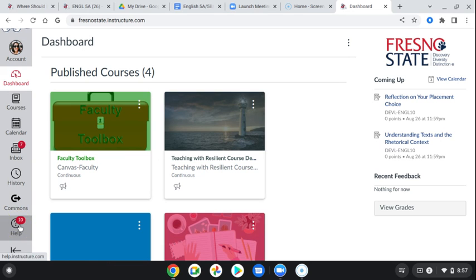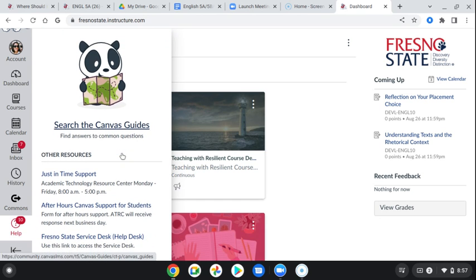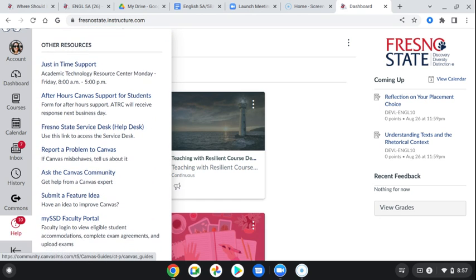Another thing I wanted to point out to you guys that is useful is this help button. If you click here, you'll notice that you can search Canvas guides for different things. So for example, if I tell you to upload a picture of your annotations for an article, and you don't know how to upload a picture to Canvas to the assignment that we're working on, you can click on the Canvas guides and say, how do I upload a picture to a discussion? And then you'll find an article that walks you through that. So make sure that you're using those Canvas guides.